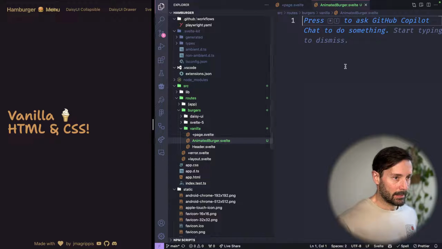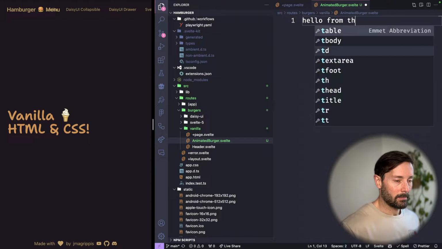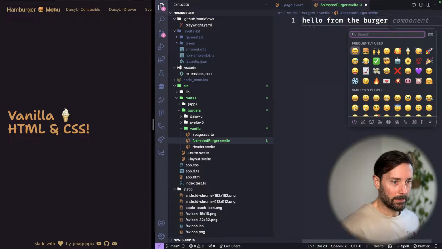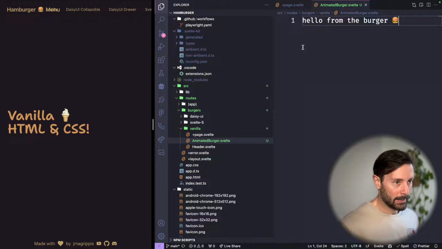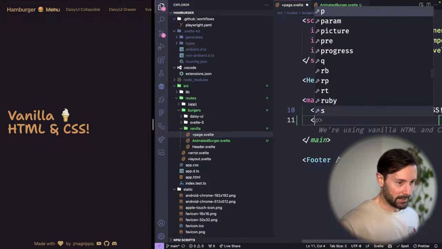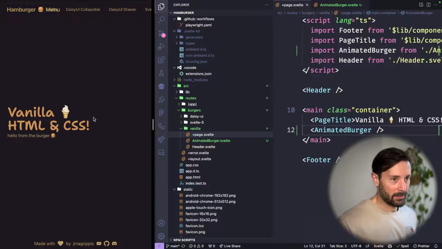And I will just say hello here. Even have a burger emoji, why not? And then in my page, let's just put the burger here, so we can see this component.